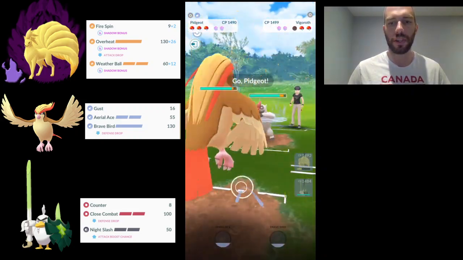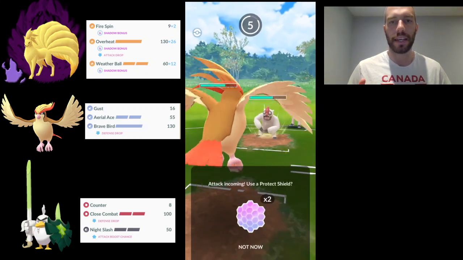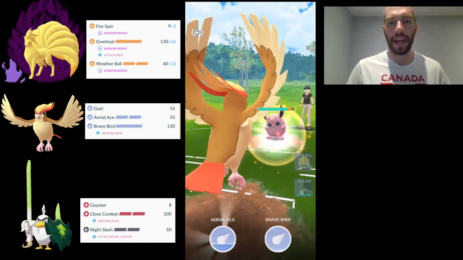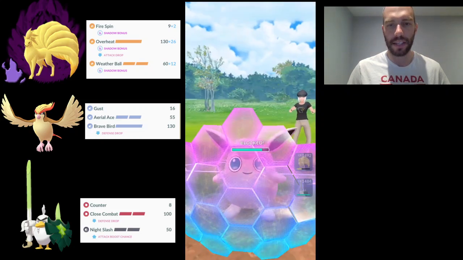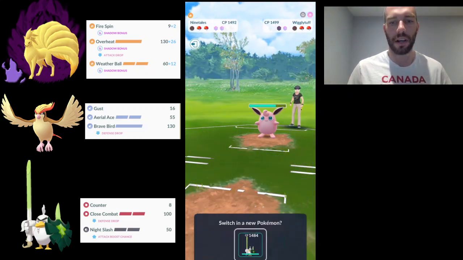So I immediately switch into my Pidgeot. Again, the Surfetch'd is the hard counter, so I don't want to come in with the hard counter immediately. So they get a Body Slam off, and it's a Wigglytuff. And did I click Air Release or did I click Brave Bird? I clicked Air Release, and they shield anyways. So I'm probably going to go down here. Again, it's such a long move.